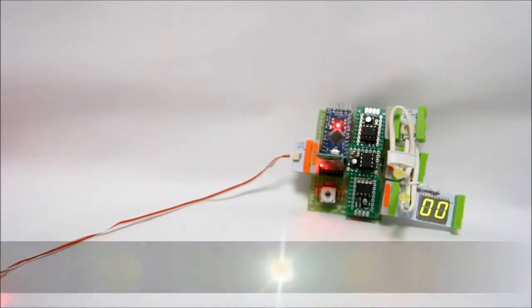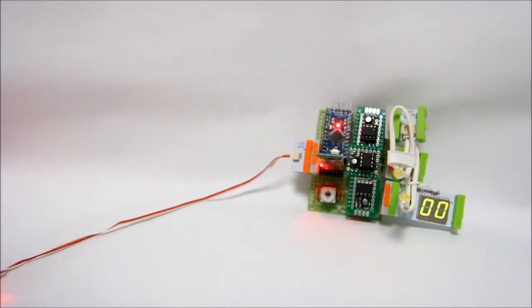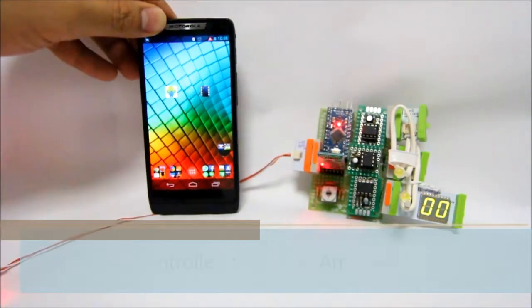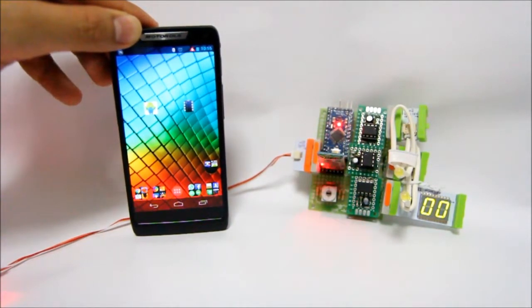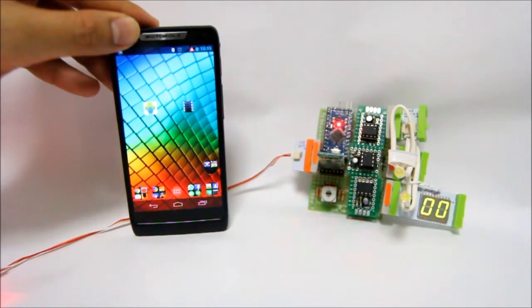Now we're going to showcase what modes 1, 2, and 3 are able to do. Mode 0 a while ago is used for sending commands manually to our Bluetooth module. As long as you know the commands, you can make your own app and control the module that way. Modes 1, 2, and 3 are controlled using the Amarino app, which sends commands to the Bluetooth module using your phone's sensors. So it's using your phone sensor to control your module.